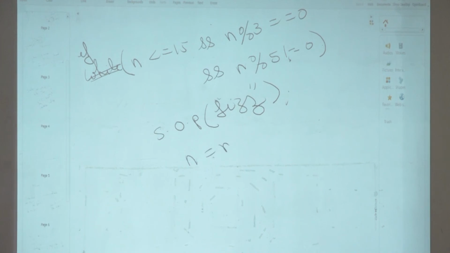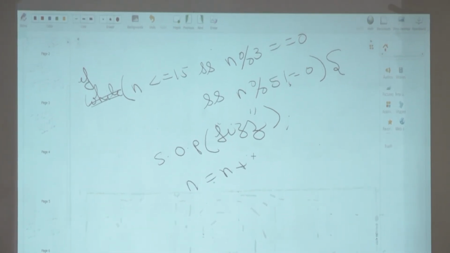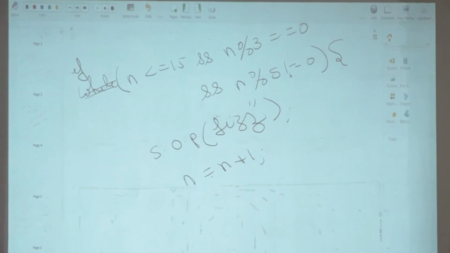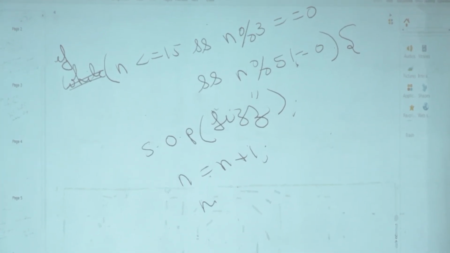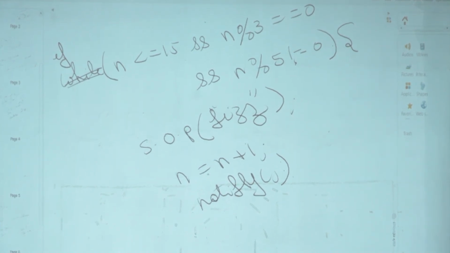I should say n equal to n plus 1 and I should notify. Okay. Now, if this condition is not fulfilled, I should wait.